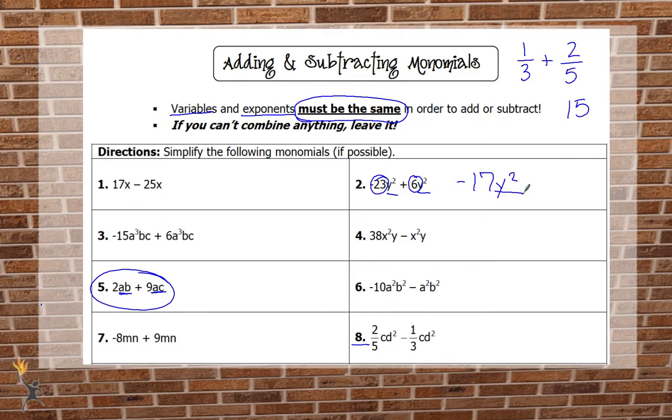Let's take a look at this next one. Now there's a little trick here there's something to remember. There is a coefficient on this second x squared y. It's a one. So keep that in mind that whenever you see that term like that remember to go ahead and just pretend just remember there's a one there. Leaving this at 37x squared y. Number six. Same process. It's got that negative one. So this time it's going to be 11a squared b squared.